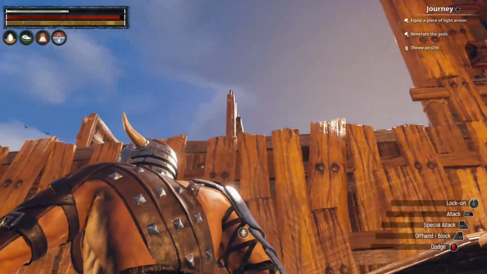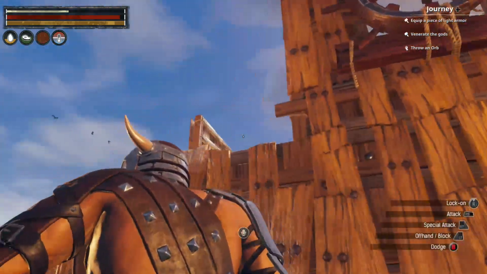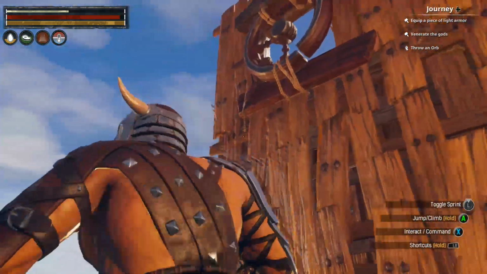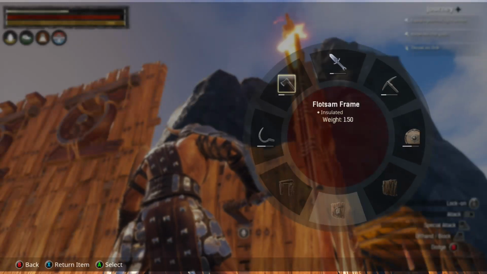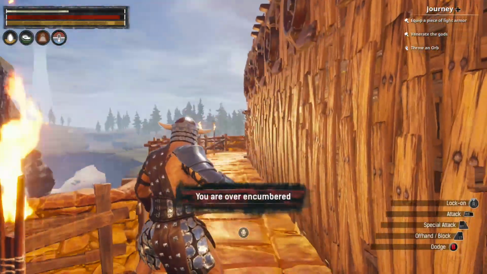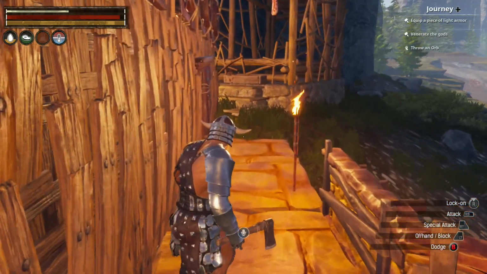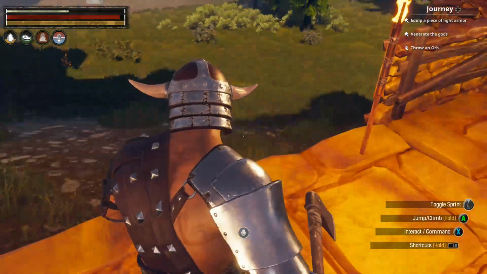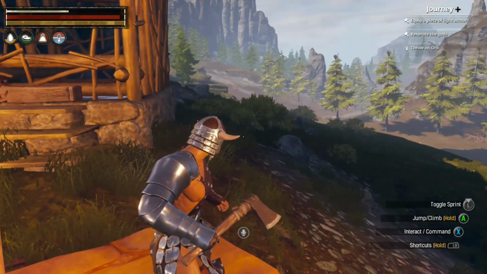Now, when we tear things down, we do get a little bit of the materials back, but not all. Okay, so we just got one more piece to put here. Okay, good deal. And yeah, we're still over encumbered. We'll take care of that here soon enough. We're going to go in here and put the rest of the ceiling on. And then we will be able to come out here. We're going to start constructing a large diameter tower here.